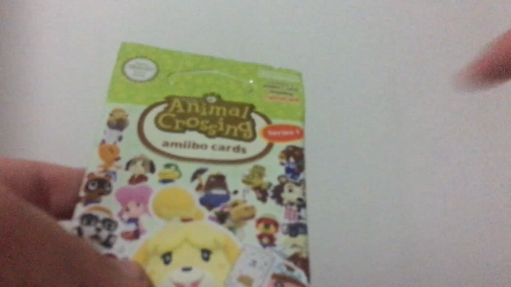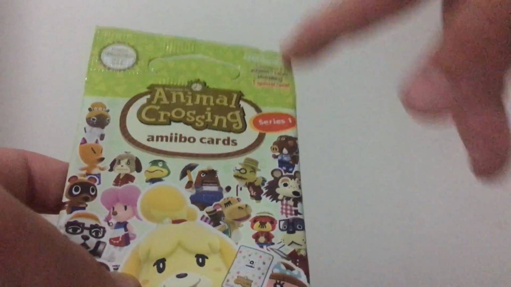Today we are going to be unboxing these four packs. I got these Amiibo card packs at my local Target. For some reason, they have two villager cards and one special card. I don't know why, maybe it's how they make it. So we're just gonna randomize them up, starting with number one, season one.